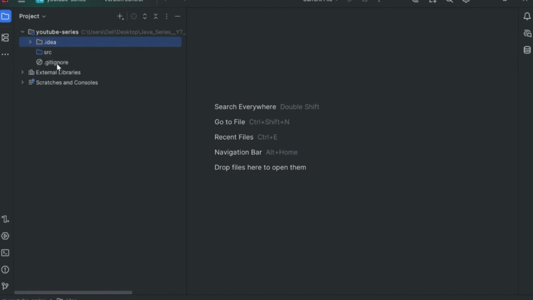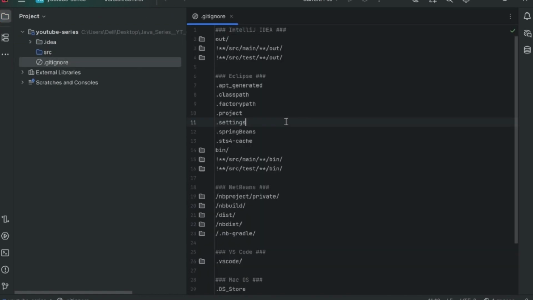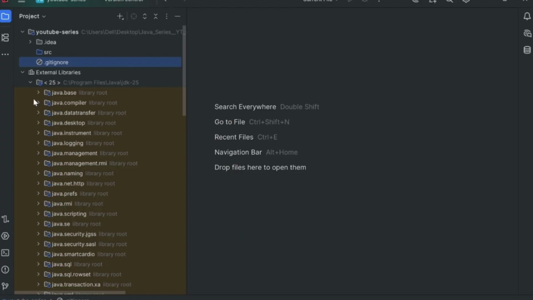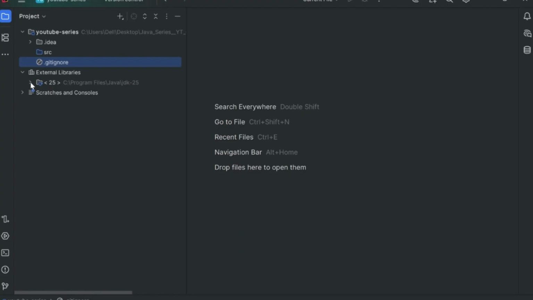Then .gitignore was also generated by it. We will cover this when we study git. Then external libraries: here we have nothing other than Java because we chose Java 25. That means the jar files will be here, and don't worry about jar files either. We are not going to touch this again.